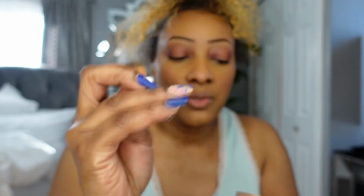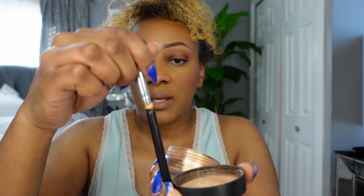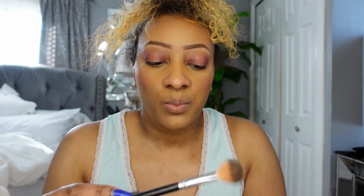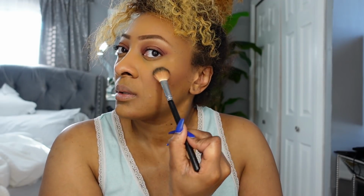I want me a new highlighter, but I don't know. I'm gonna use this. What the world? Look at my brush, y'all. It just came right off. It's supposed to look like that. I'm gonna have to glue that. But I'm gonna use this MAC. This is MAC Golden Bronze. I don't know if they still sell this, but this is bomb because you can put it everywhere. Put it right there. Give you that sunkissed look. That on top because it's like a loose powder. And then I'm gonna take a brush and do the bronzer again, this Hoola bronzer, and I'm gonna go over my nose.